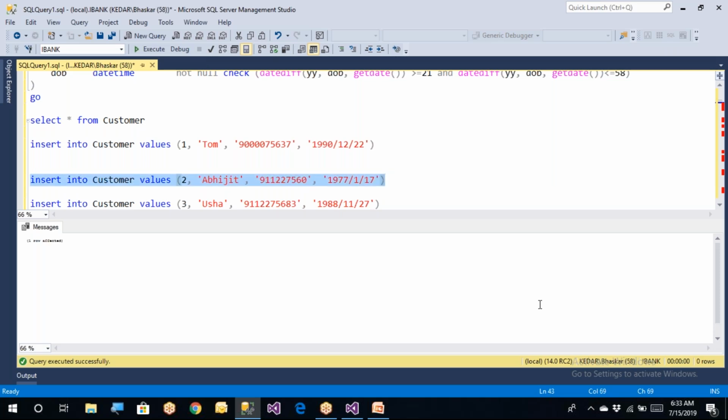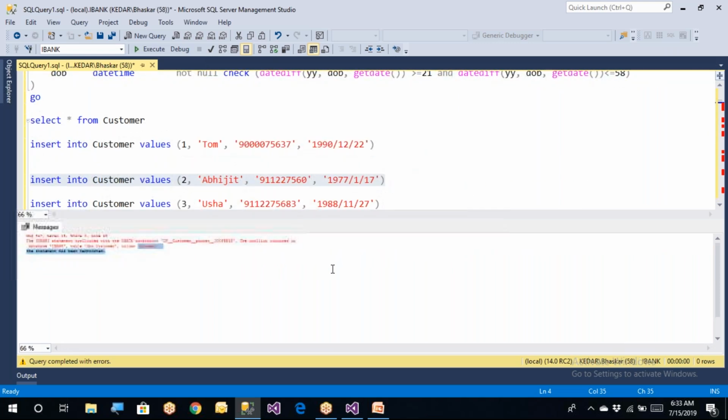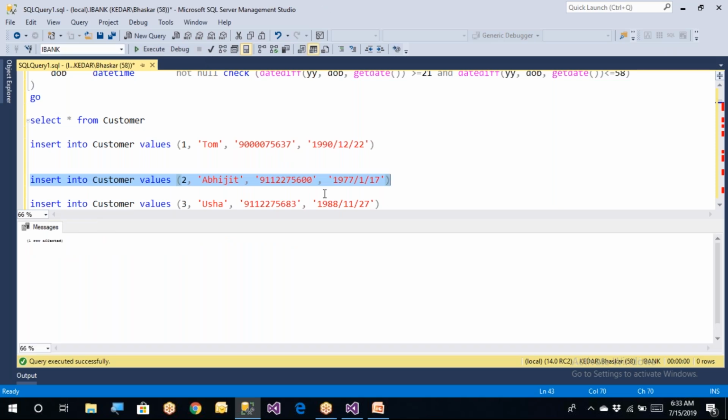So let me execute this, which is telling me a check constraint conflict. Where has it occurred? It is telling me in phone number. Clear? The phone number column is supposed to take 10 characters, but you have inserted only 9. The data did not go. You have to mention the proper number there. Okay? So that is happening.